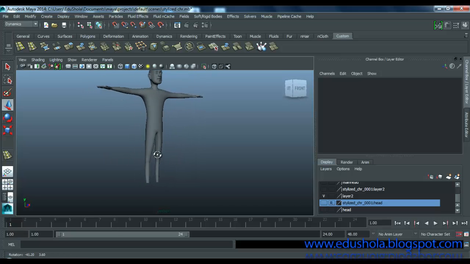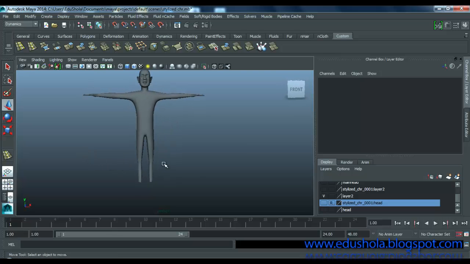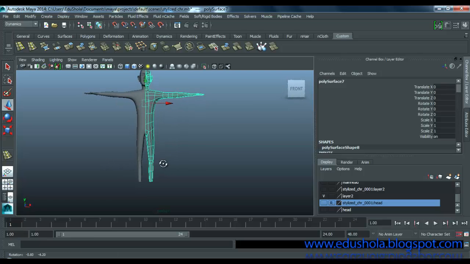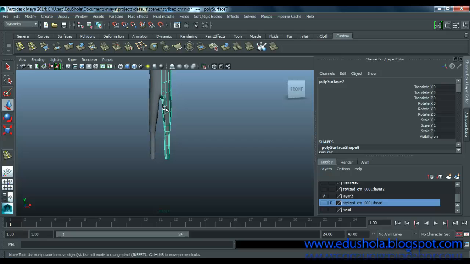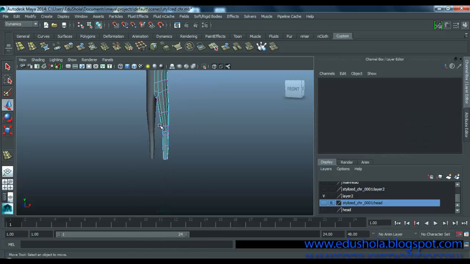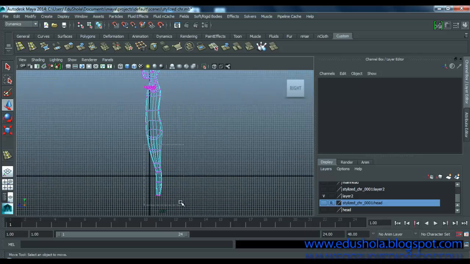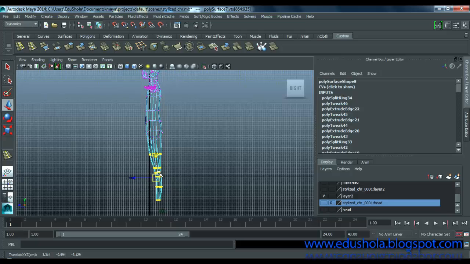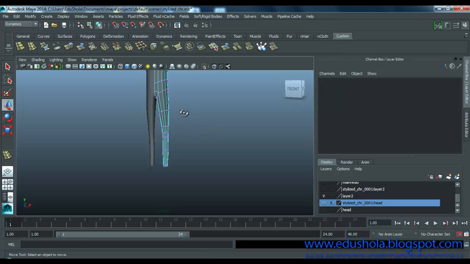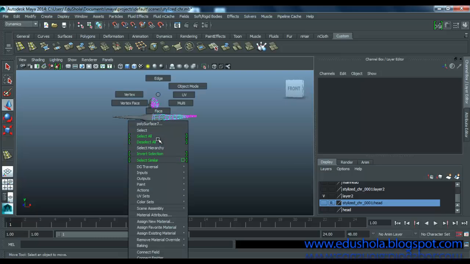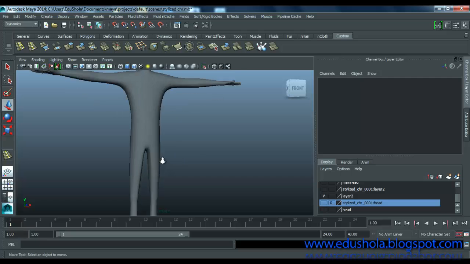I think his legs are a bit short, a bit off compared to the body. I don't know if that's fine, but let's just make it equal. But you can go ahead and make yours shorter or longer. But I'll just go in and work this out a bit, just stretch it out. So I'll move to my left view. Just scale it down, and that's all. I scaled it. So with the scaling, I was able to increase the length of the leg.